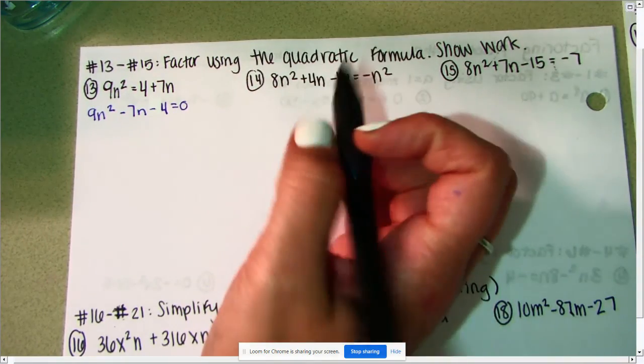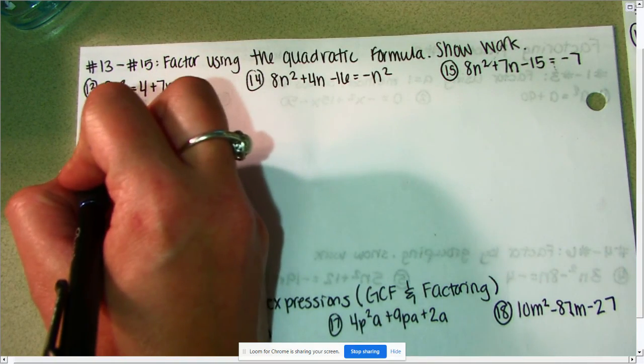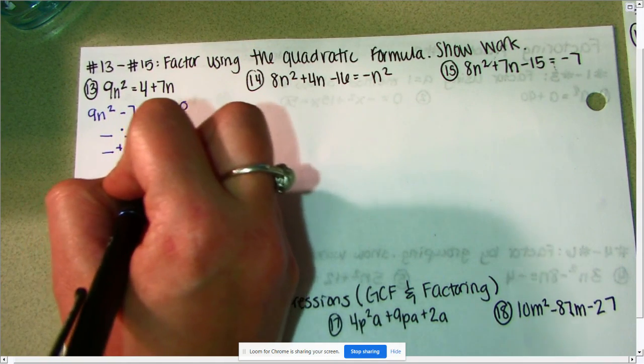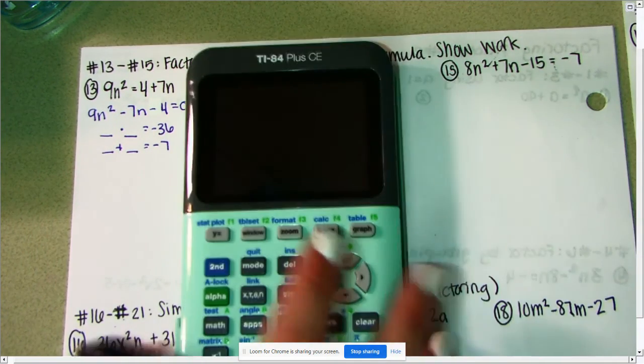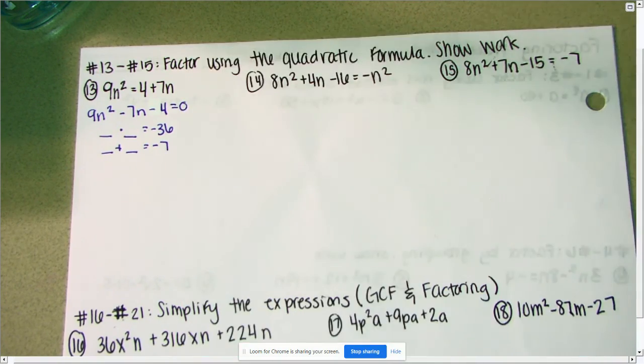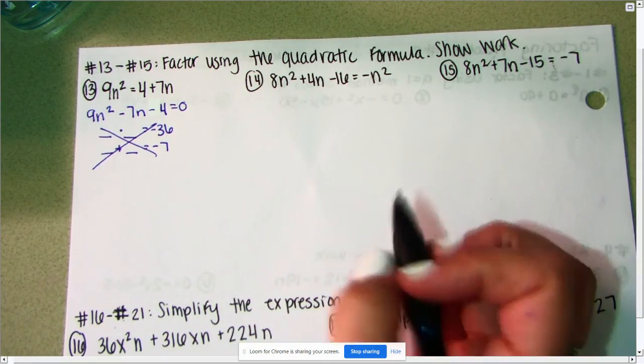So what I'm going to do is say, okay, I'm looking for two numbers that multiply to negative 36, but those same two numbers have to add to negative 7. So you can test it. 36 divided by 2 is 18. That's not going to give me 7. 36 divided by 3 is 12. Well, if I do 12 minus 3, that gives me 9, so that's not going to work. 36 divided by 4 is 9. There's no way I can combine 4 and 9 together to get 7, which means that there's no factors. If there's no factors, you have to use quadratic formula.